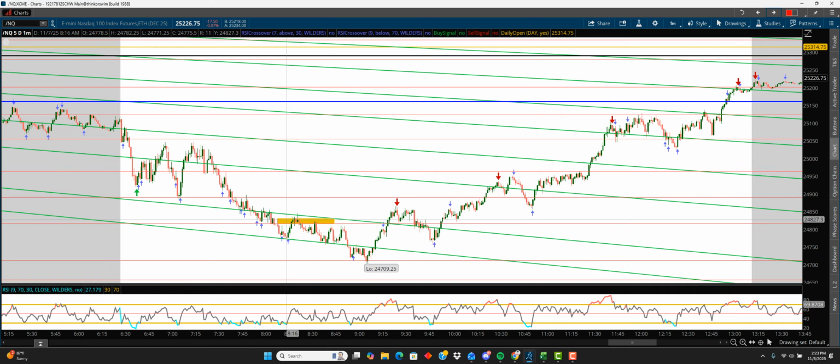I put this yellow box here, where the market, as it was coming down, should find support. It actually broke that level and went further down and found support at this level here. This was a beautiful buy right there. You guys could see the divergence on the RSI. Market double bottomed. In fact, the second bottom was lower than the first bottom, and we had a good divergence. That was a very good entry on the long side, and that turned out to be the low of the day.